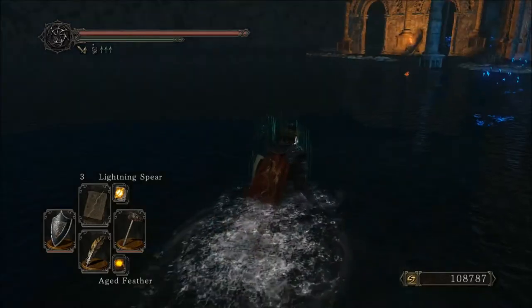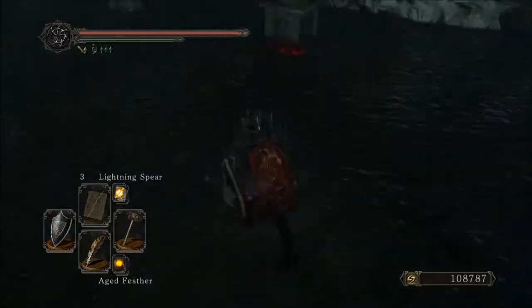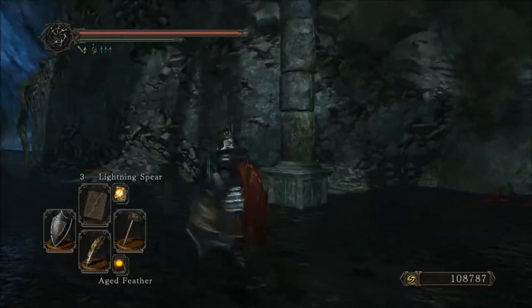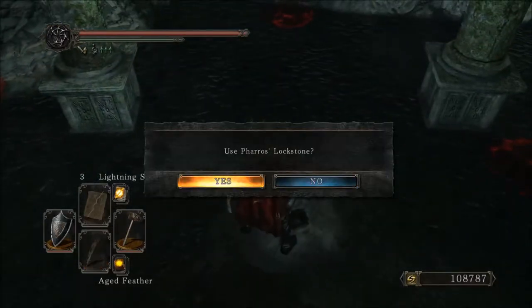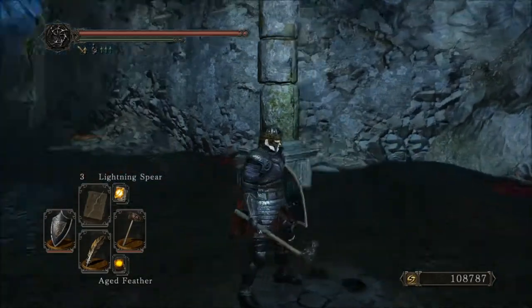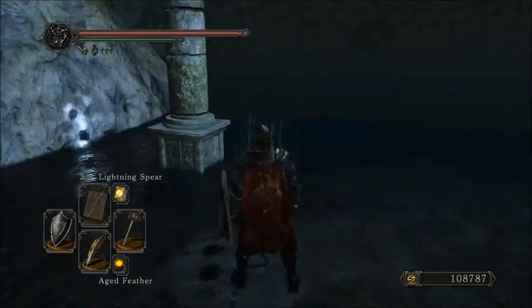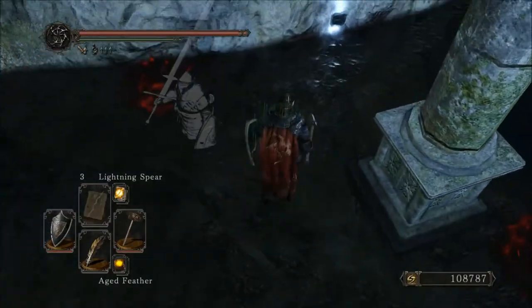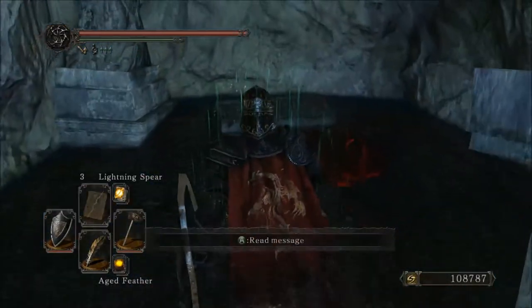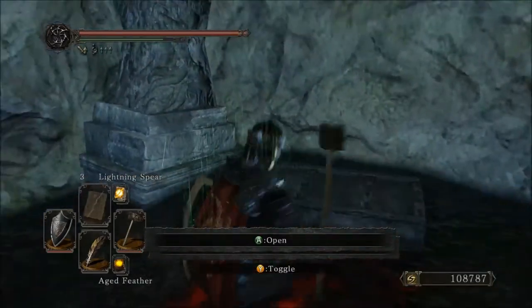But once again, mechanically it's not a very deep fight, watching me circle around him. I guess the puzzle of figuring out how to fight him is something. Let's see, where is that lock stack? Okay. I don't think this is what we're looking for. I can't even remember what's in here.